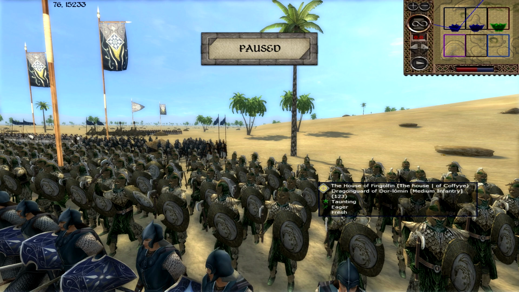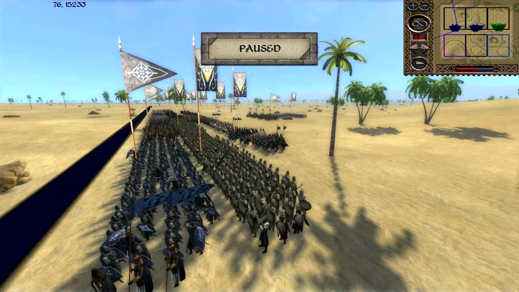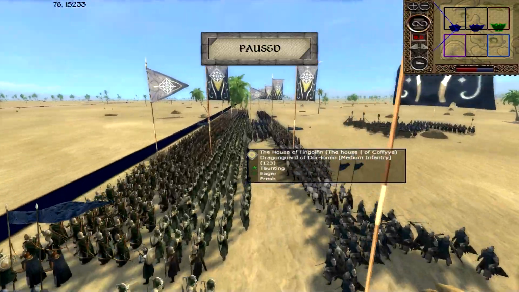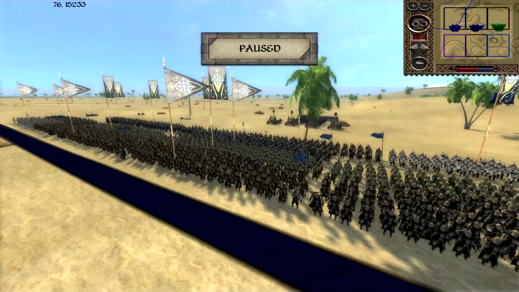If you're going for more of a rush focus build, then maybe the faster Bladesmen are a better way to do it. If you want to dig in with pikes and such, then the Dragon Guard do synergize quite nicely with the medium pikemen. And I think you're going to see a few of them in this army today. Many Dragon Guard forming up this second line.